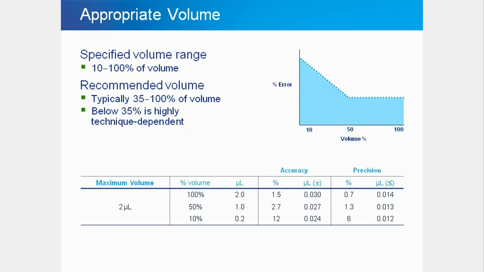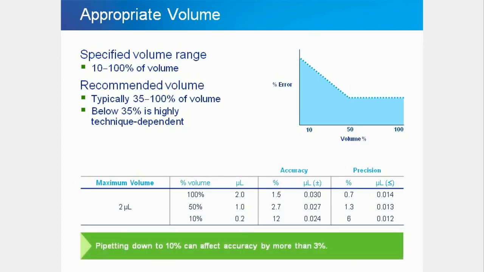But if you were to dial the volume setting to 0.2 microliter, which corresponds to 10% of nominal, the inaccuracy specification would be more than 4.5 times greater, actually 12%. Using this pipette at these lower volumes requires you to be aware of inaccuracies and adjust your techniques accordingly. So, a consequence of this is that it is better to avoid pipetting at 10% volume when you can. For example, if you need to pipette 2 microliter, it is better to use a 2 microliter or 10 microliter pipette than a 20 microliter pipette.